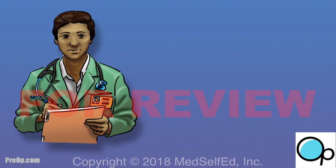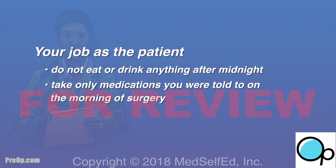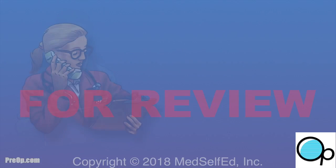To avoid cancellation or complications from anesthesia or your procedure, your job as the patient is to not eat or drink anything after midnight the night before surgery, not even a stick of gum. Take only medications you were told to on the morning of surgery with a sip of water. Ask when to stop your aspirin or blood thinners before surgery. Arrive on time and have a support person available.